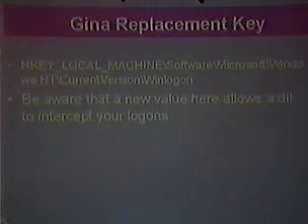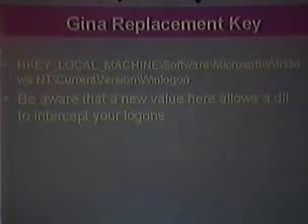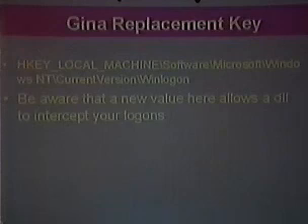A lot of other people don't really know about Gina replacement. This key right here shows the value of the Microsoft Gina DLL. It's responsible for doing your logon. A lot of people are very surprised to learn that you can add another value there and replace it. The legitimate use of that is if someone wants to do a thumb logon or something, to bypass the standard logon and do some type of ID.